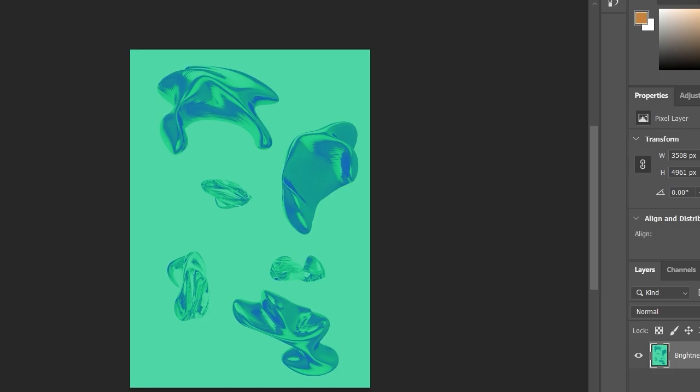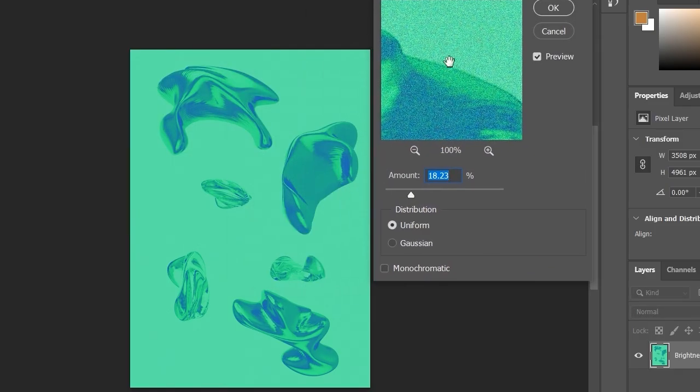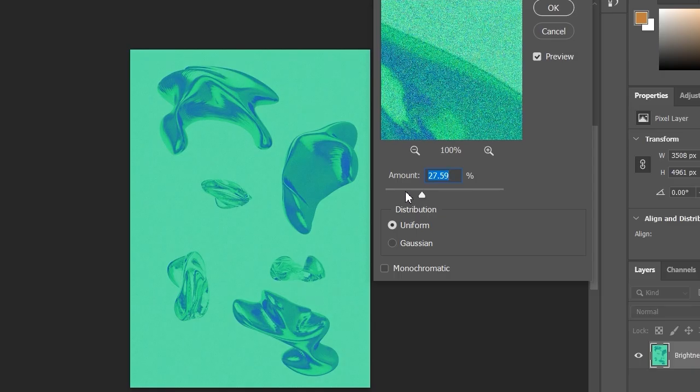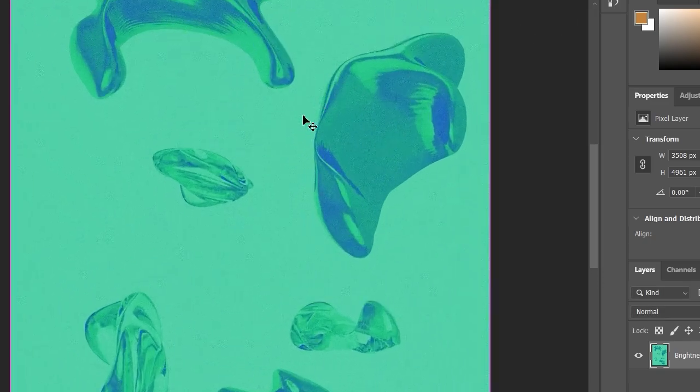Okay, I'm going to go to filter and add some noise, because I have the feeling that noise usually also adds texture to my image. So you can see that this is the amount of noise you would add to your image. We don't want to go too far because then it just disrupts the object, and also the final image. But I have the feeling I would be quite happy with something around 30% right now. Okay, that looks good. Okay, so let's look into our image.